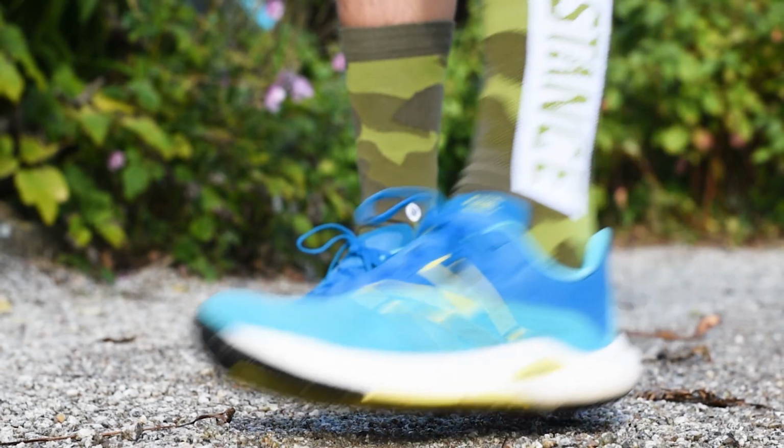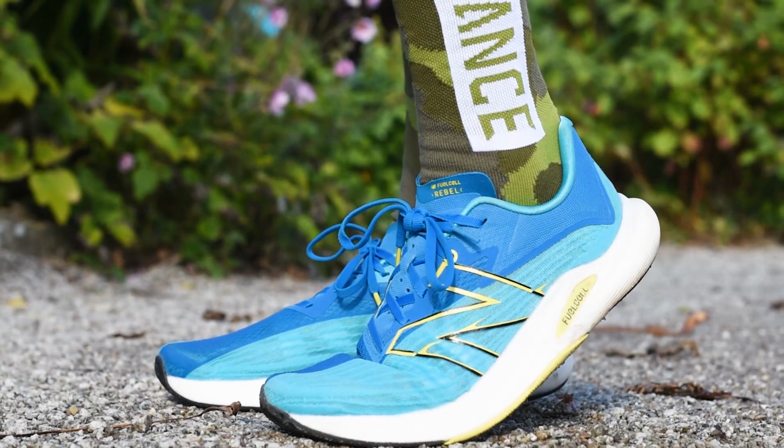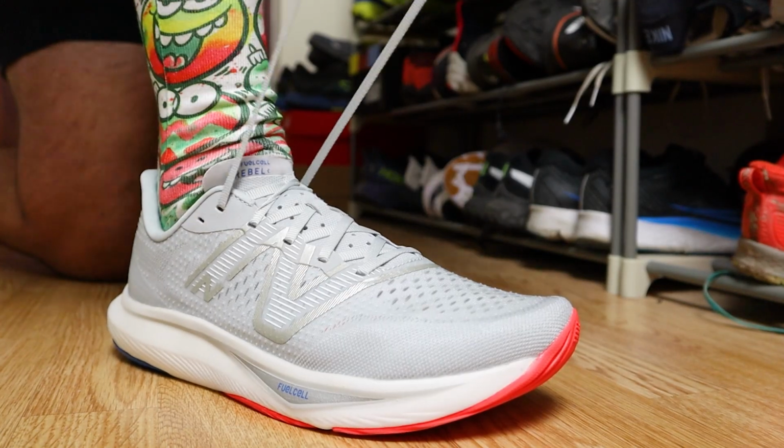So this shoe right here was definitely one of my standout running shoes of last year, and it actually made it onto our top 3 road running shoes and our end of year gear of the year list. It performed that well. I think the updated version has probably been one of the most anticipated shoes of the year for me. We've managed to get hold of them now.